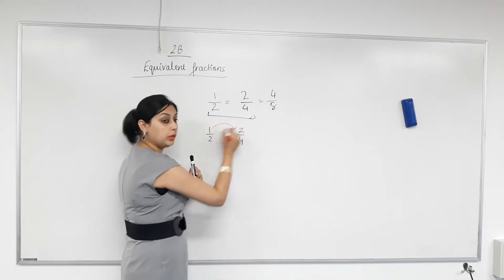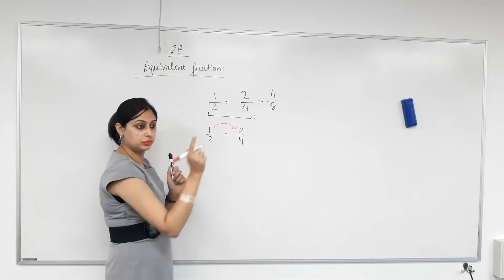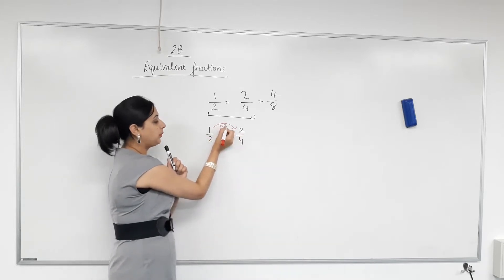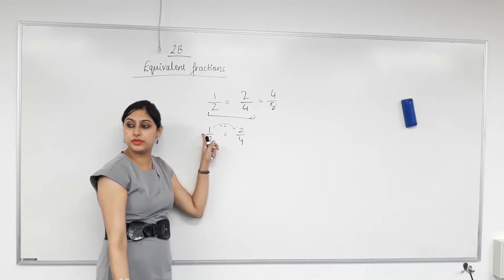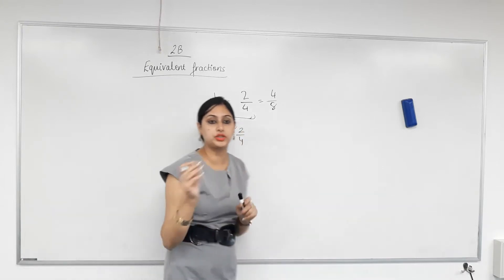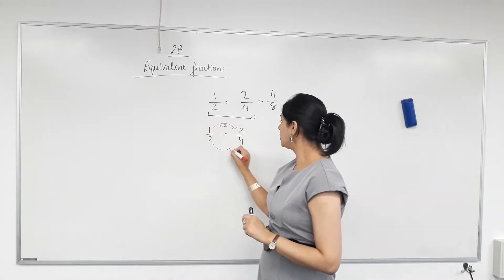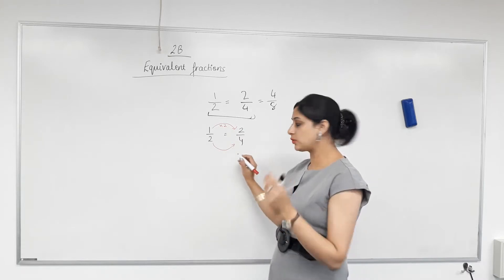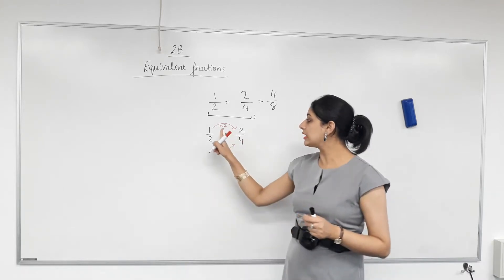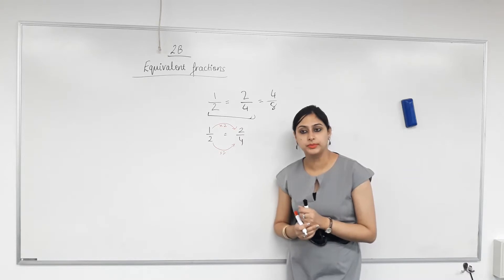What can I multiply one with to get two? Two. Are we all happy with that? Yes. So multiply the numerator of this fraction, or multiply the top of this fraction by two. Two times what is four? Isn't it two as well? Yes. Can you see I've multiplied both top and bottom by the same number? Yes.